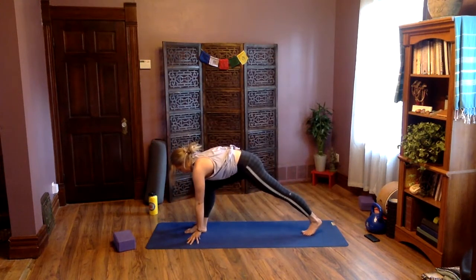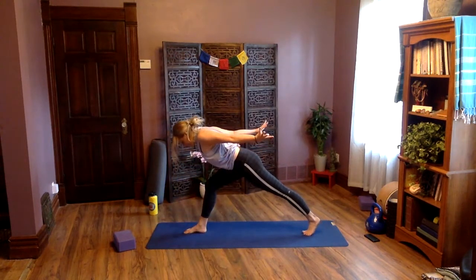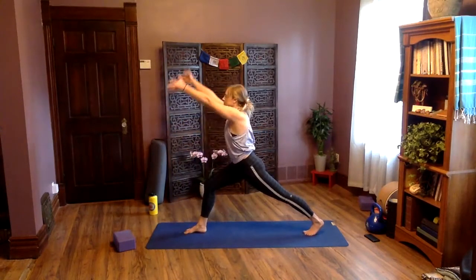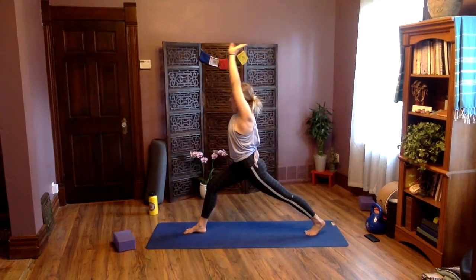as you go. Inhale, airplane the arms, lift the heart into a low crescent lunge. Exhale, release down gently. Inhale, reach and rise up into full Anjanasana, crescent lunge. Exhale, release the hands down to the earth.